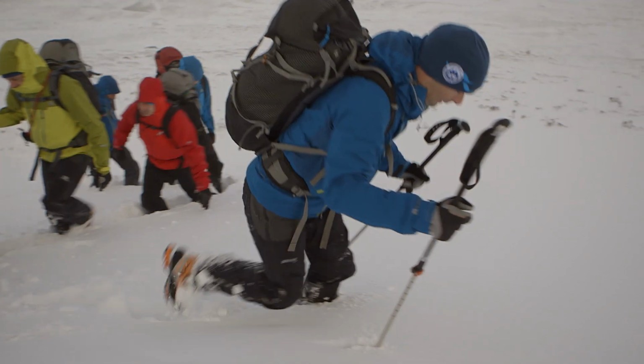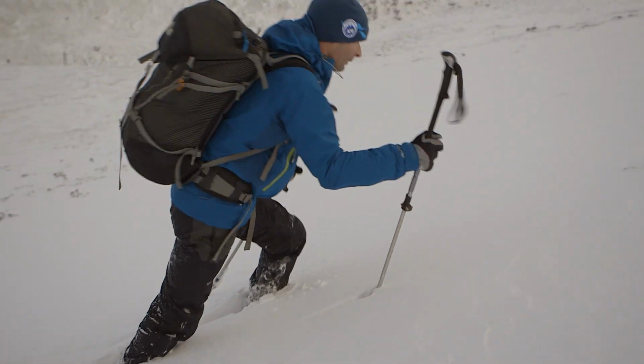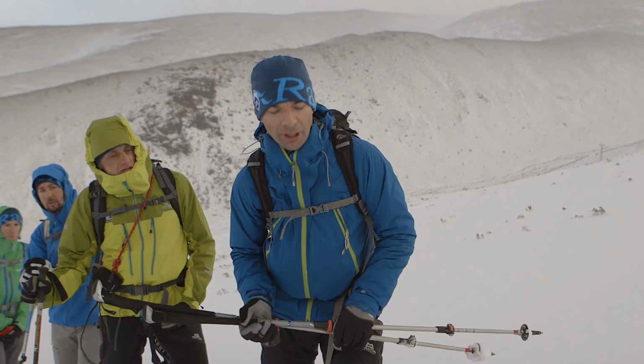As I was walking along there, I felt the ground firm up beneath me. The ground just ahead is steepening up, and we know beyond that the ground gets steeper again. So it's time to get rid of the poles and get my axe out.